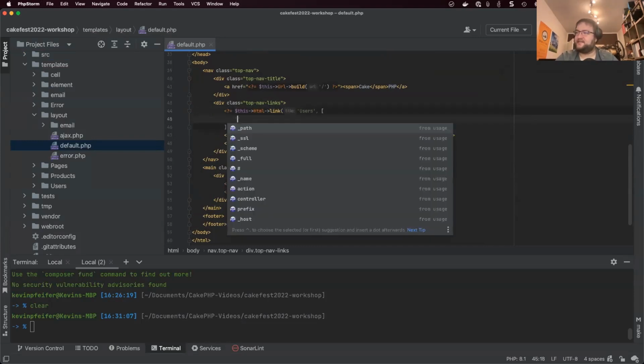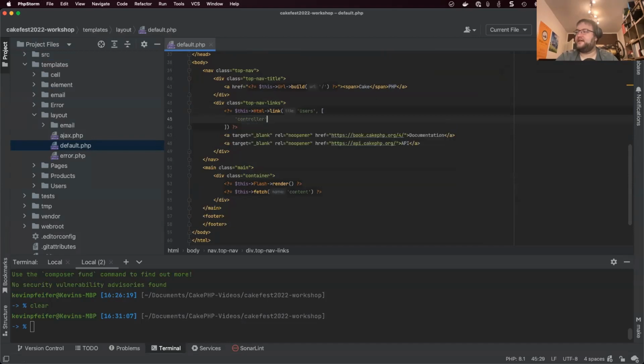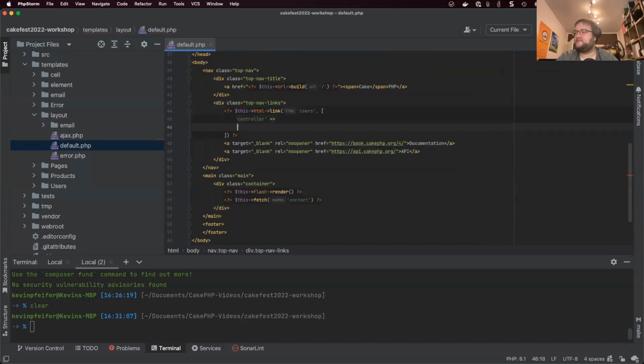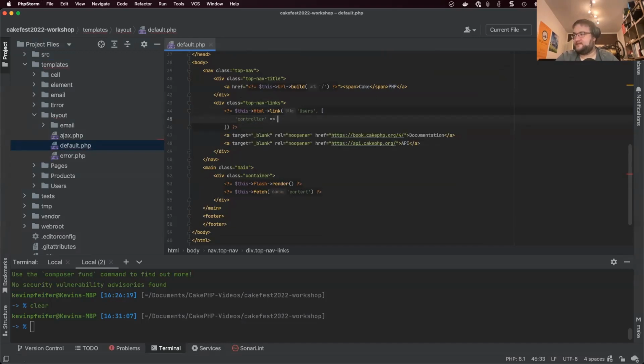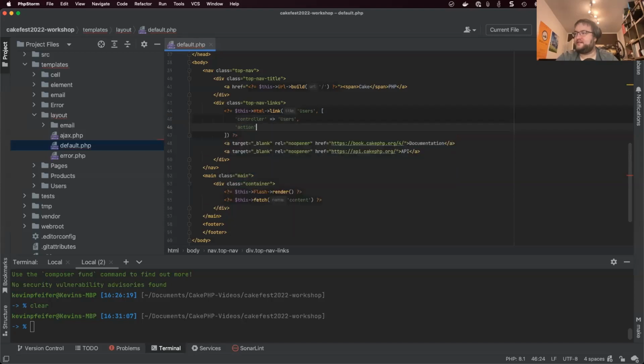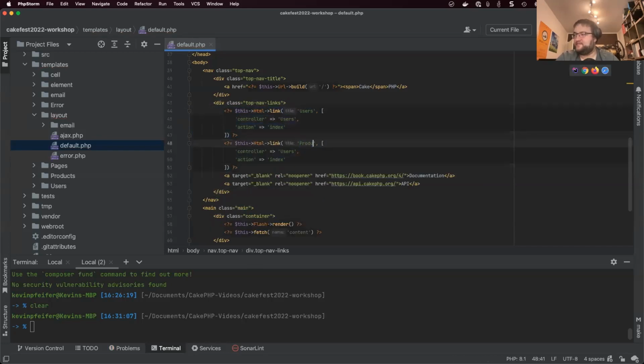So basically just add that in here. Users action index, and then of course the same for the products.